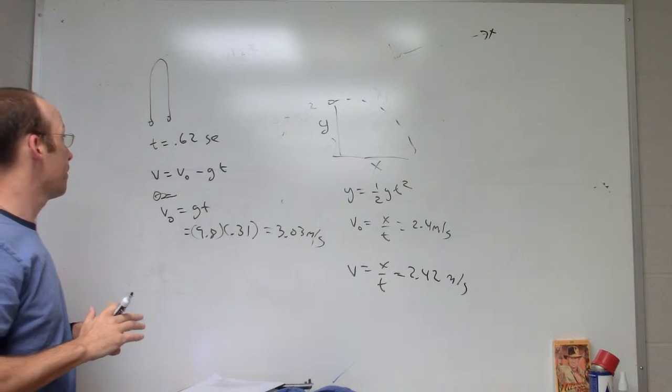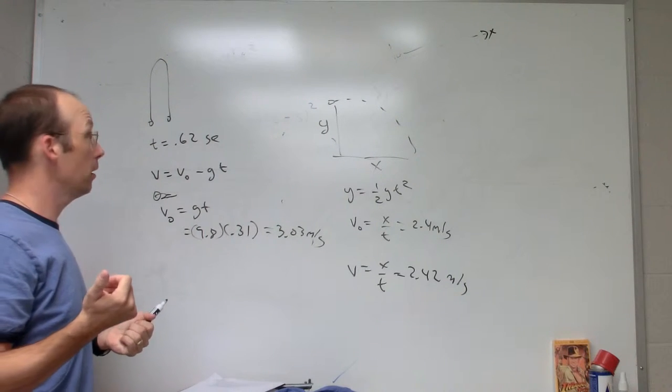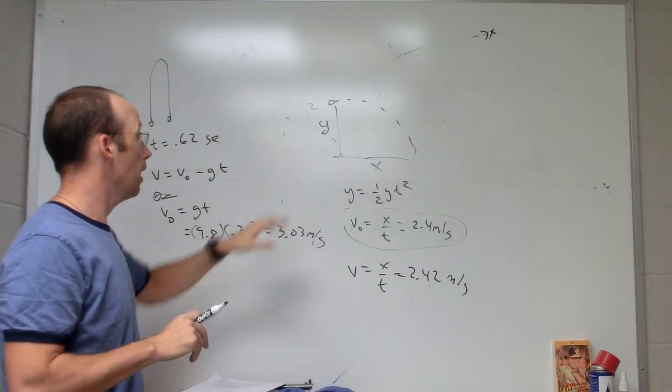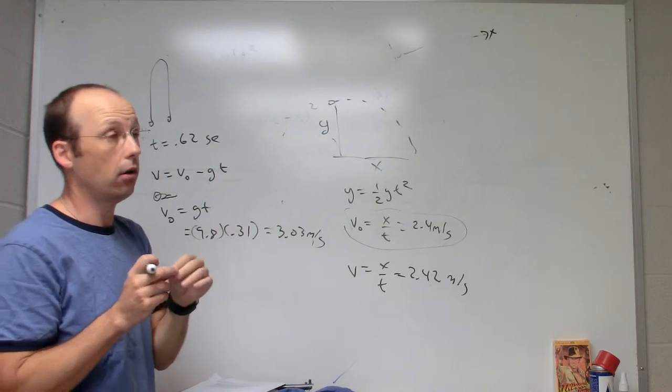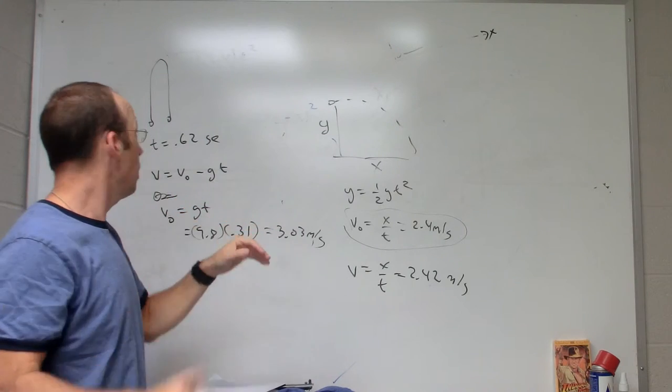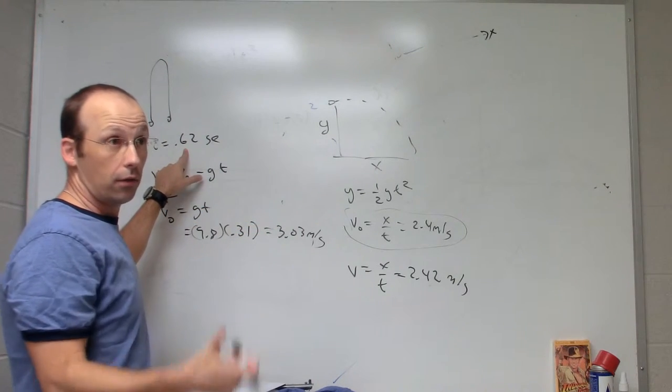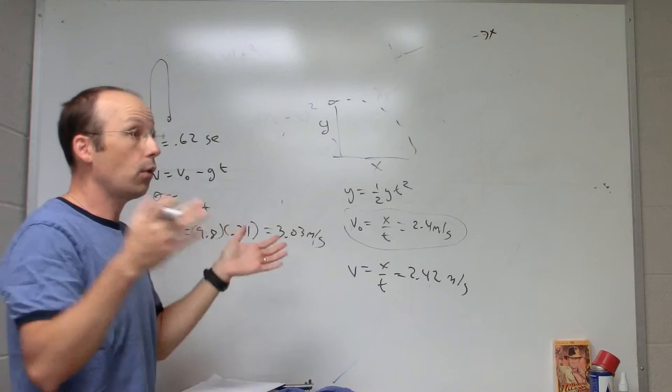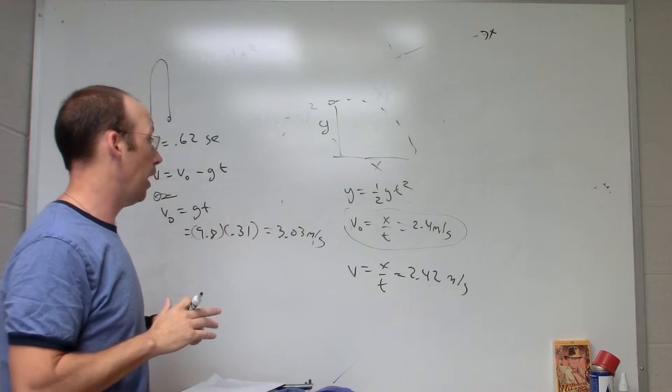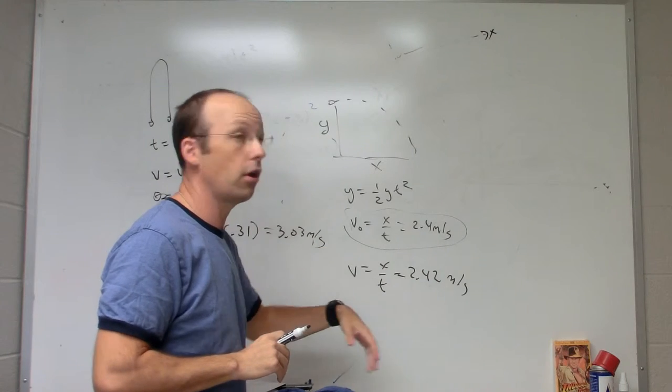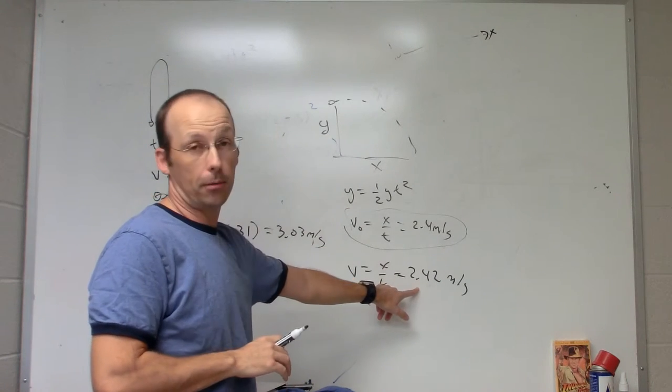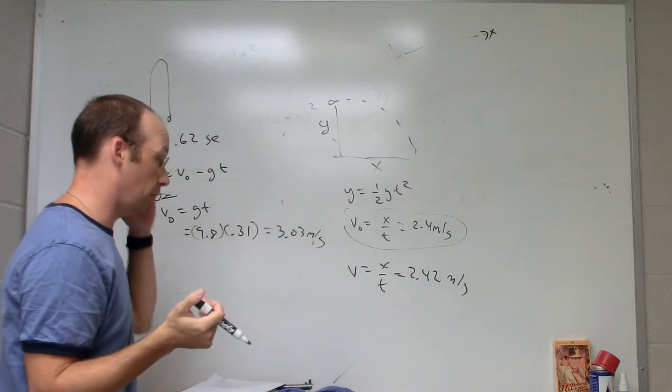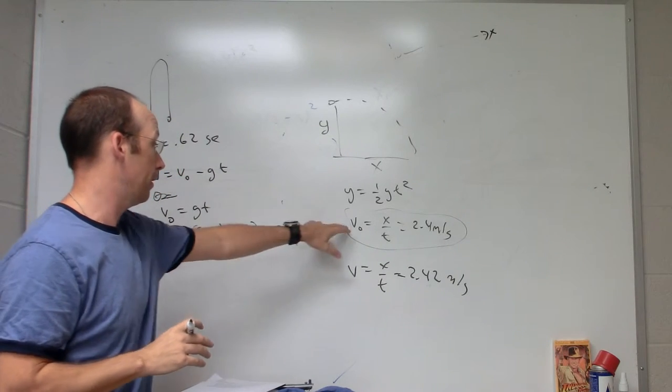So the question is, which one is the best? From the lab, this one is the best value. Why? Because how hard is it to measure y and x? It's not hard at all. You'd have some uncertainty and fluctuations, but trying to time 0.6 seconds with a stopwatch or 0.31 seconds with a stopwatch - as you did in class - you're going to get widely different answers. So that's not a very reliable answer. Even though this one is close, a lot of people said they're close, therefore it doesn't matter. This one just happened to be close by chance. You click that stopwatch and may get a value that gives an okay value, but it doesn't mean it's a good method. This is a much better method.